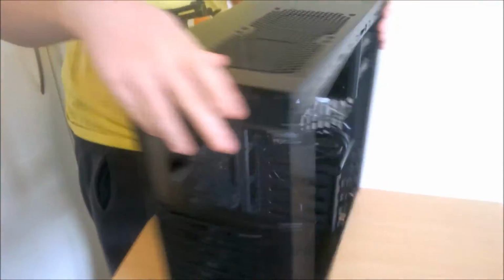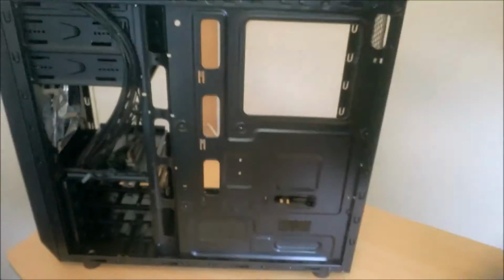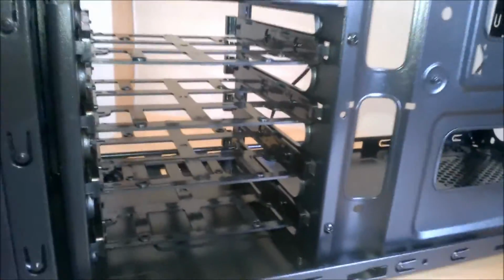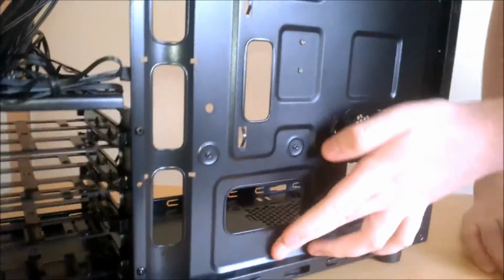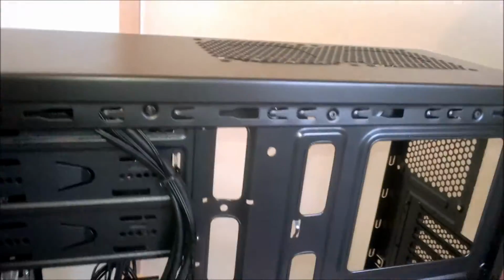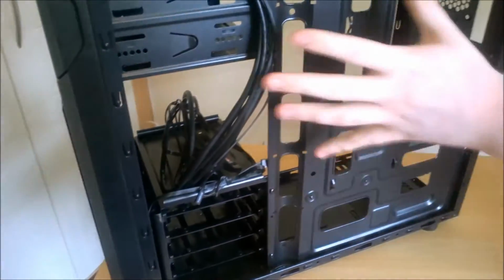Now, if we, that one was hard to get off. Now, cable management, there's not a lot of space. Like I can't fit a finger down there. But there is a slight bulge on the side panel, which I would say, after it all, you're gonna get nearly, well, barely, probably a centimeter of cable management space, and that's gonna be around this area.